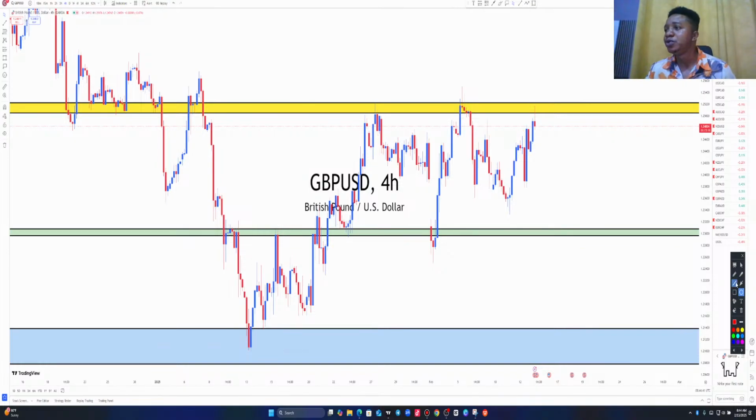All right, so GBP USD, I'm expecting price to close in this bearish candle that it is forming now, and once that happens, we are going to pick our entry all the way to the downside. I think we have about 1 hour for the candle to close. And once it closes in this same manner that we are seeing, we are going to sell all the way to the downside of the GBP USD. All right, so let's go to the next pair very quick.